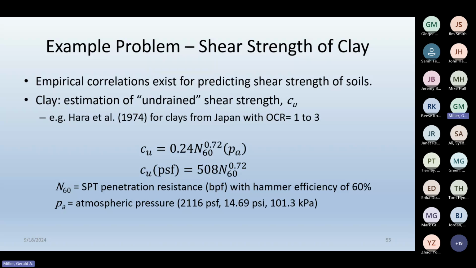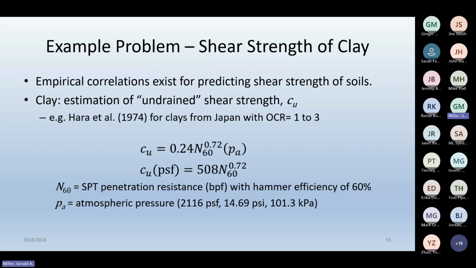The other thing is the concept of undrained strength is not necessarily applicable to unsaturated soils. Although we use the undrained strength based approach, or the total stress approach, to estimate bearing capacity based on this undrained strength, I like to refer to it as a total stress strength. I think it makes more sense. But in any case, let's see what happens to this estimated undrained shear strength if we use a correlation to estimate it. So I looked at 2 correlations.